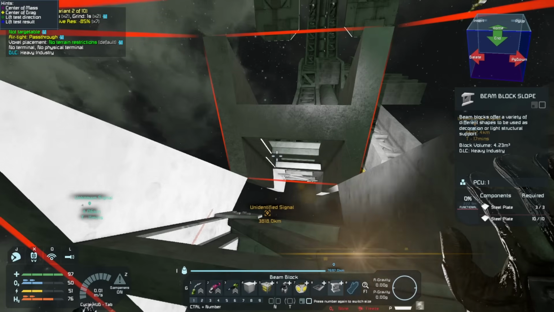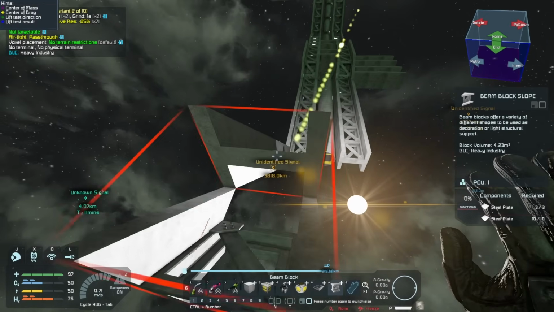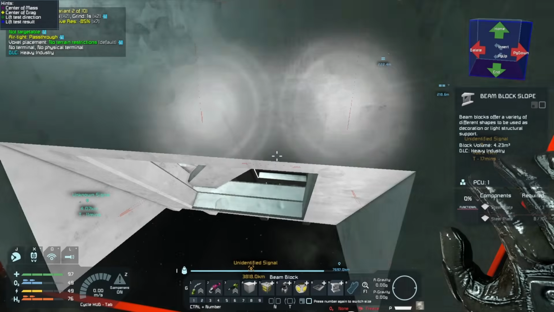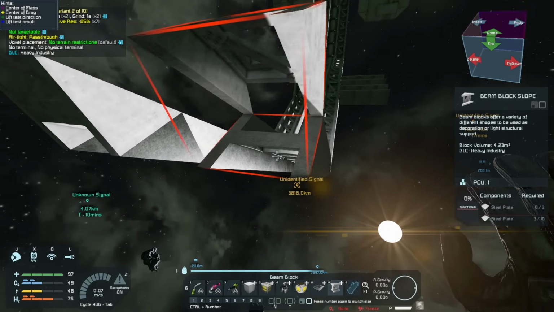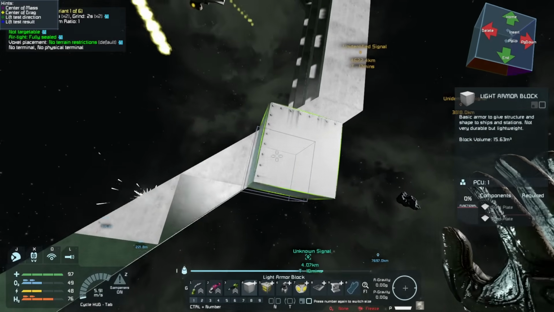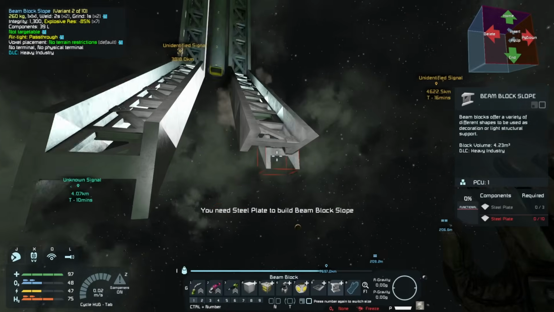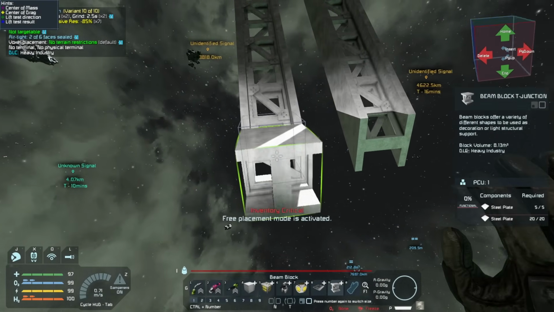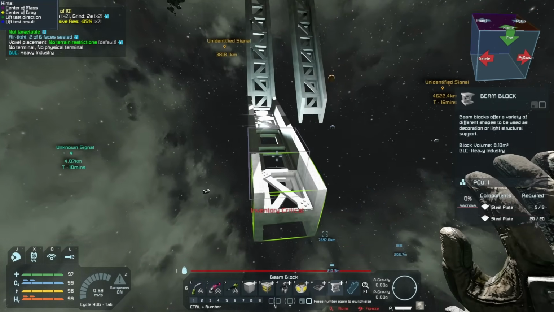That's 1, 2, 3, 4, 5. One, 2, 3, 4, 5. I just need to get that slope on the underside of it. Ah, I'm out of steel plate. Whatever will I do? And then from here, we can probably come in about another 5. 1, 2, 3, 4, 5.